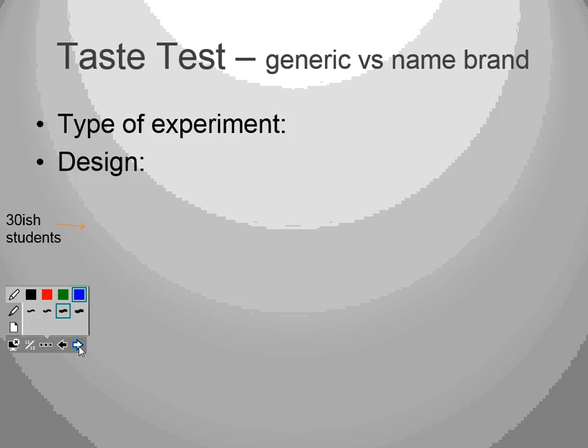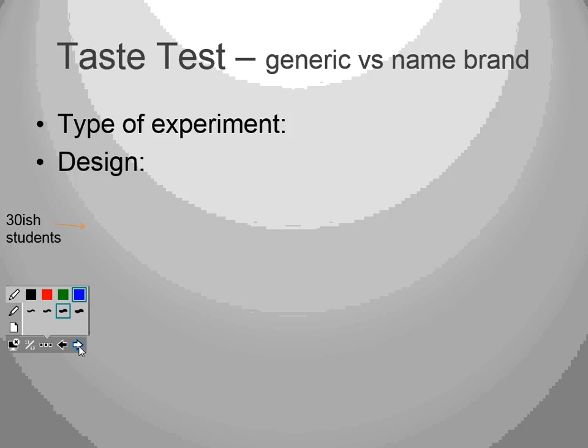So we got completely randomized design. That means I will randomly give half of you the generic and half of you the name brand. You taste and then tell me what you think, okay? That's one. Second one, I block it. The males, I'm going to separate you into a group, and then half of the males will get the name brand, half of you will get the generic, okay? And then the females, half of you get the name brand, half get the generic.